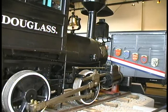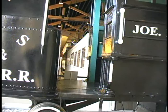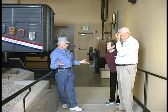And a lot of the mills around here had a small railroad. The V&T had the shops. So if they needed to have their locomotives worked on, the V&T would go out there, they would put the locomotive on what they called a transfer car, which was a flat car. It was extra strong and had narrow gauge tracks on it. They would put the locomotive on there, haul it into the shops here in Carson City, and then they would fix what they needed to fix. So it's kind of nice.